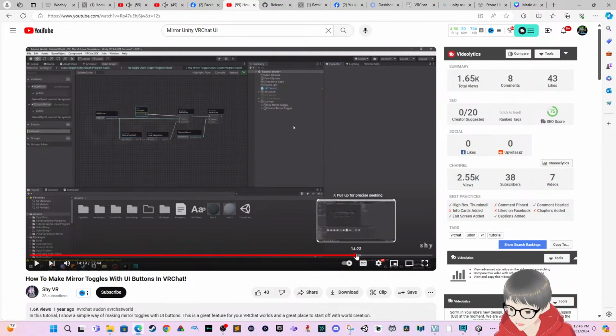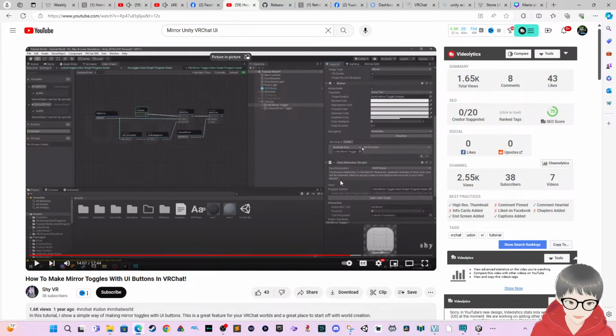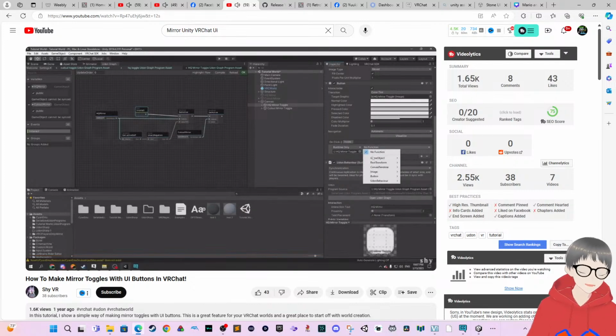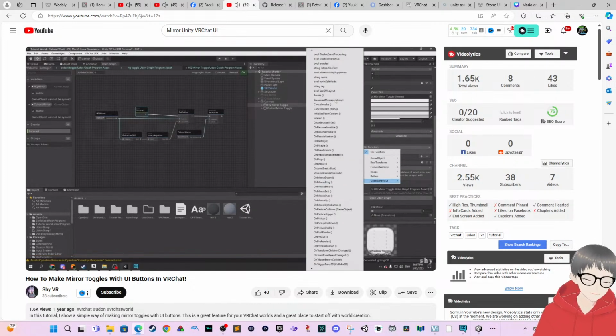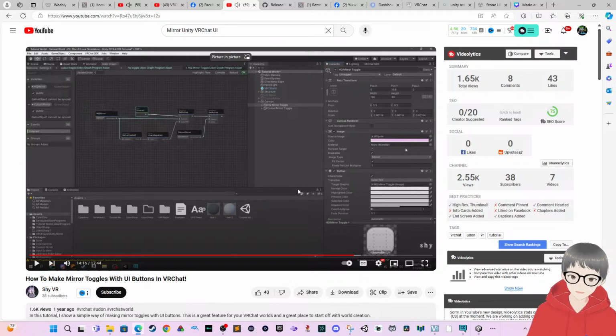On runtime only, no function. Then click on the function, and under Udon Behavior you get a big long list, but just look for the one called interact. And there you go.